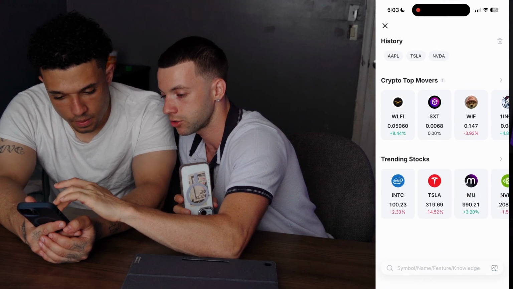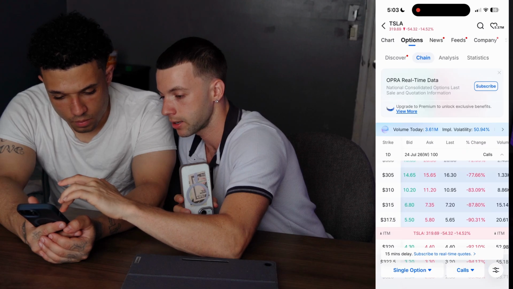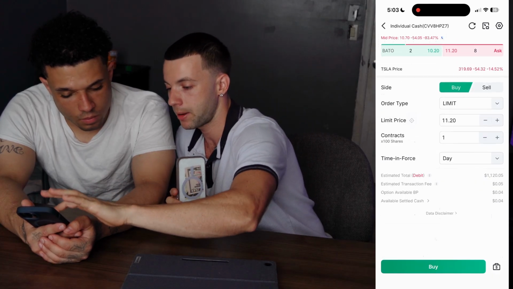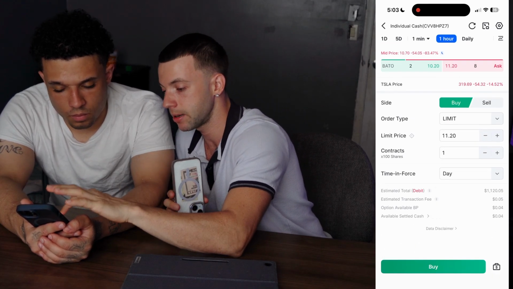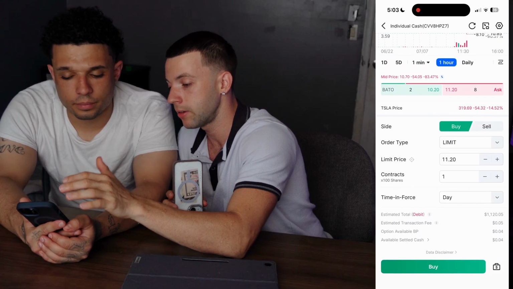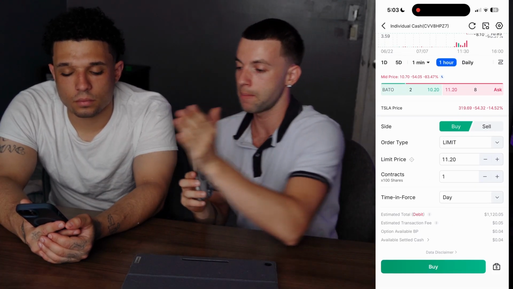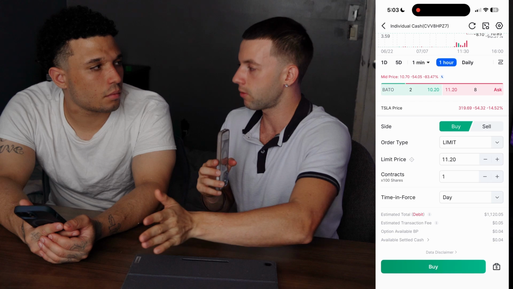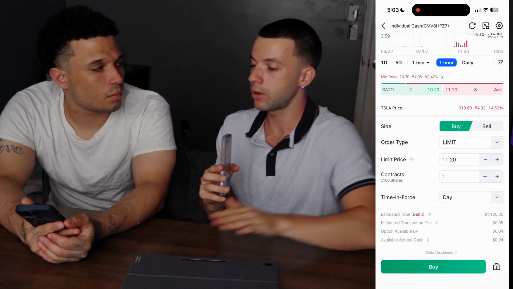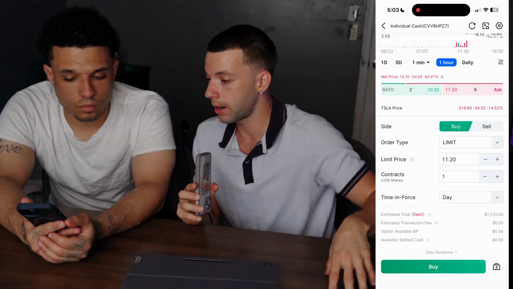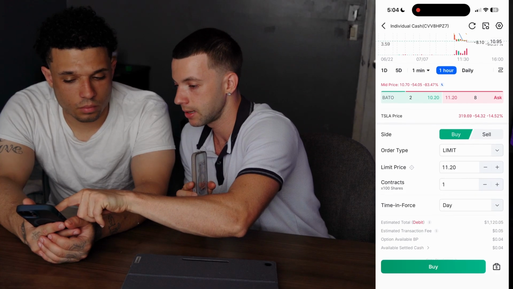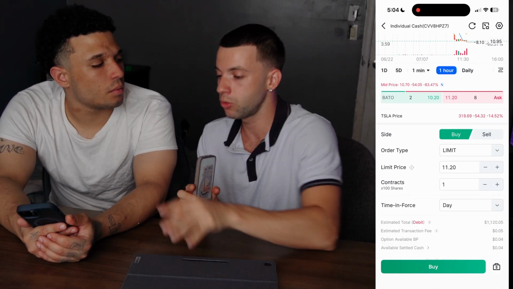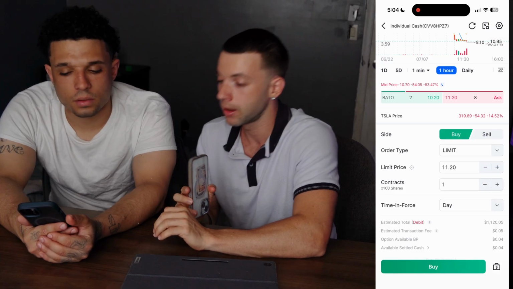Let's go back to a contract here. Let's pick a random contract, and when you click your position and you go to sell it, it's going to come up on a page very similar to this, but instead of buy, it's going to say sell. So down here, remember where I said the bid is the price for them, and the ask is to get filled right away when you're buying. Now it's the opposite. When you're selling and you want to get filled right away, it's the bid price. That's the selling price. So if you want to get filled right now and there's a wider spread, you sell it for the bid.